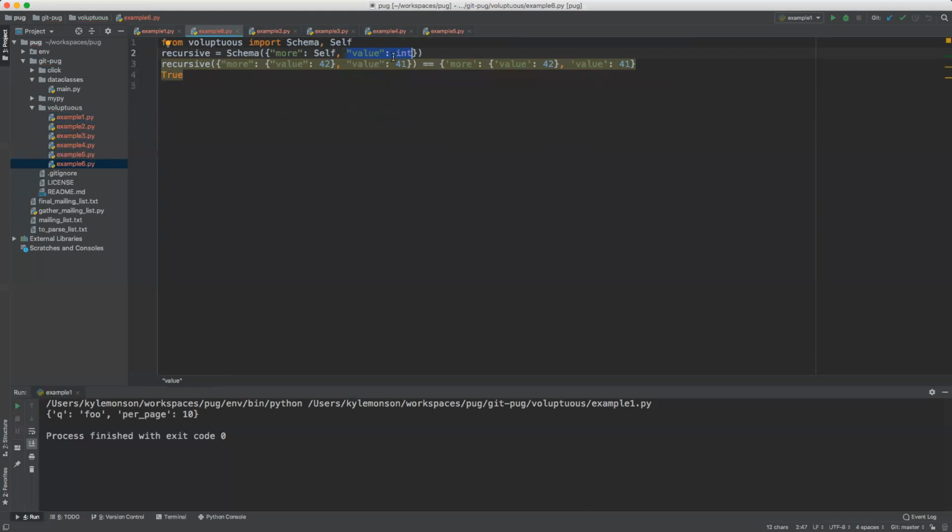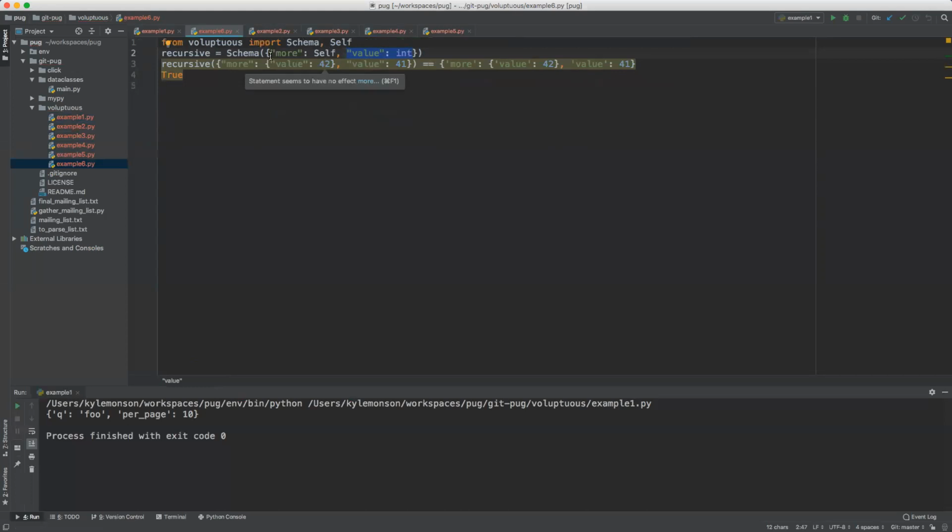So in this case, both of these are still considered optional. So value equals 42. If more self was required, then the schema could never resolve because your recursion would never end.